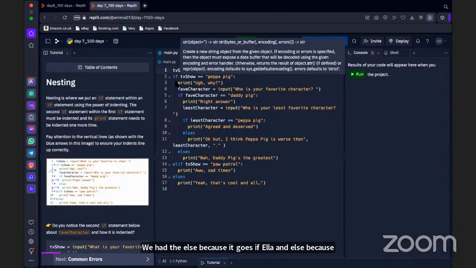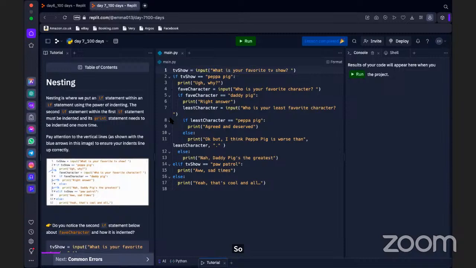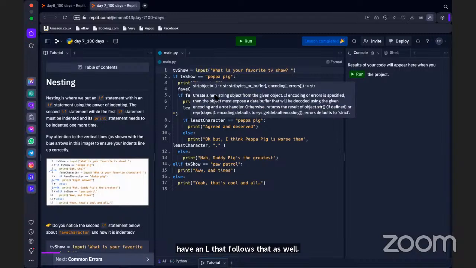If you can see here, we have a line, which is the indentation. We can now see that all of this is connected to the elif and else. As you can see, an else here, an else here. Of course, you can't normally have that if it's on the same indentation. If it's on the same line, everything together is related to each other. So if you have this if here, you have an else that follows that as well, and you have an if else here. So let's look at this code.